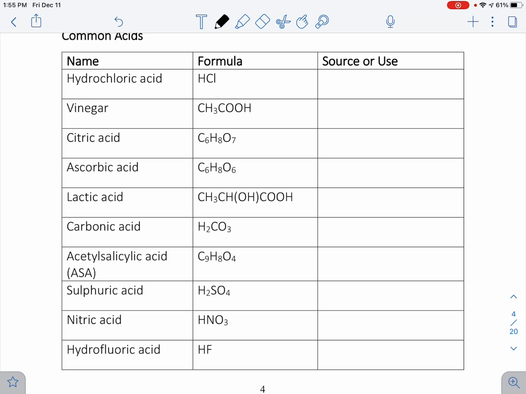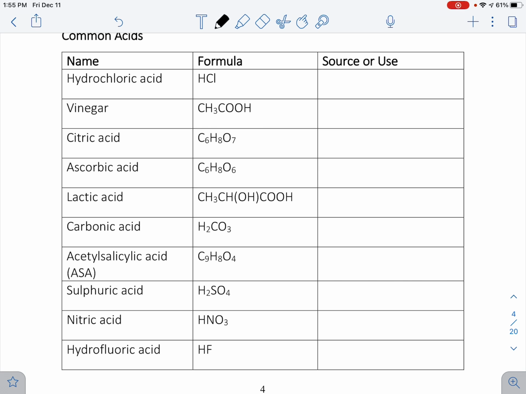One of the things you might have to do if you're having trouble remembering the names of all of these acids is practice writing them out. You can use cards, like a recipe card, to write it on one side and then flip it. Put your hydrochloric acid on one side, HCl on the other. But I'll try to point out some helpful tips here as we talk about them.